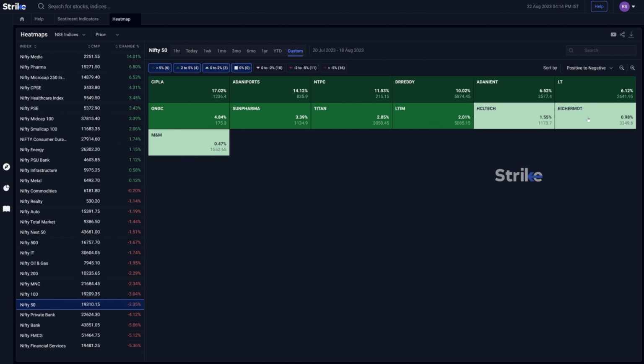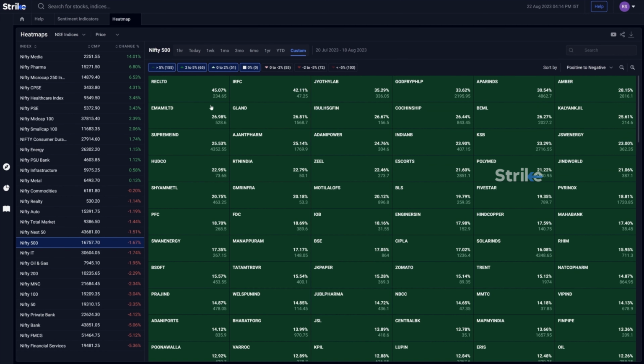You can also see two stocks from the auto sector, Eicher Motors and M&M. Okay, and similarly you might find different, sometimes a particular sector representation, and sometimes if you don't have sector representation, you might find particular stocks. So you can choose to use this heat map in different ways. You might want to check performance from an important top to a long-term bottom, or during a rally when the market's gone up a lot, which are the stocks or sectors that are performing in a particular segment. You might want to broaden your search. You might want to go to a Nifty 500 and do a much broader search of where things are. You can do that as well.